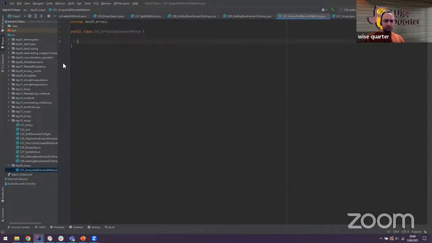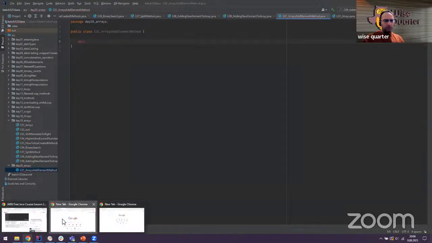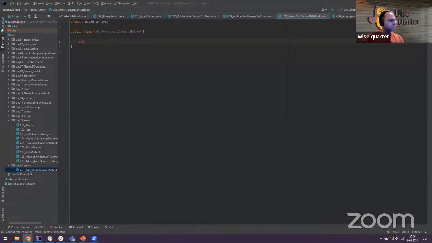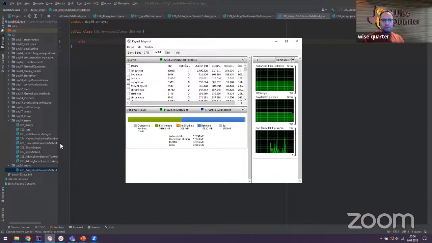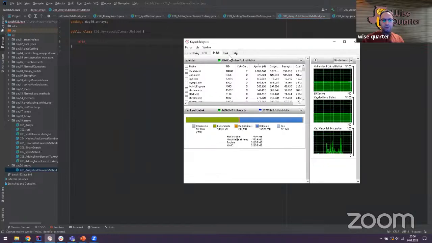Directly, we will create the main method, and then we will start creating the... let me check something here. I think there's a problem in my computer. Let me fix it a second, please. Okay, this should fix a few problems. I'm using 33 GB RAM, but somehow it is full. Who is using my RAM? Let me check it.